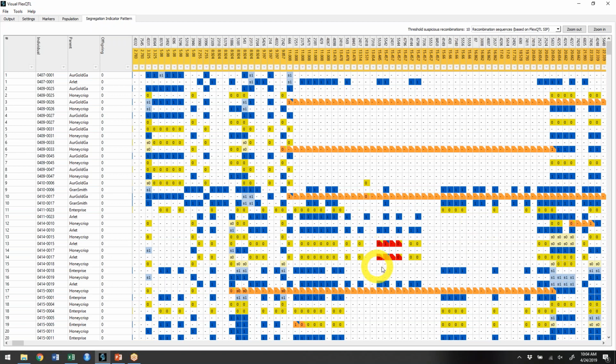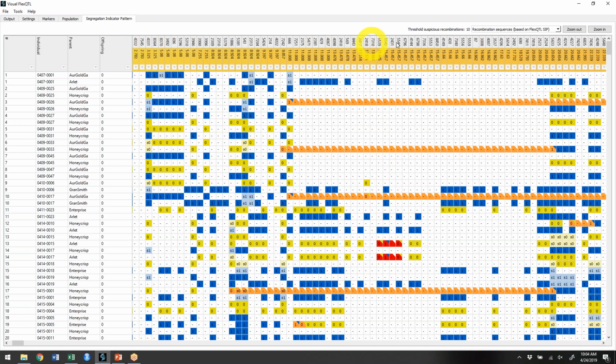And then you see already here something in red. If you look at this, you can see that it goes from 0 to 1 to 0, which in this case means there's a double recombination, because to get from 0 to 1 you need a recombination, and to get from 1 to 0 you need a recombination. So this is a double recombination. And if we look at this, it is happening at 15.45 centimorgan. I forgot to explain that.